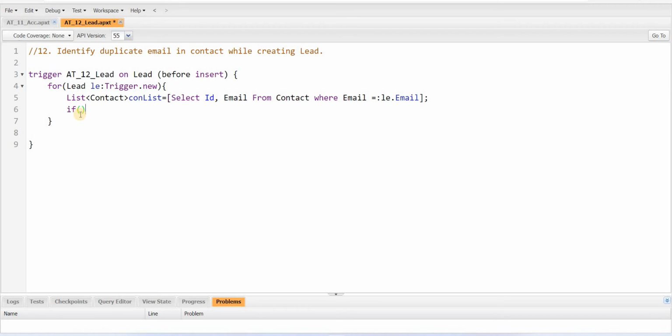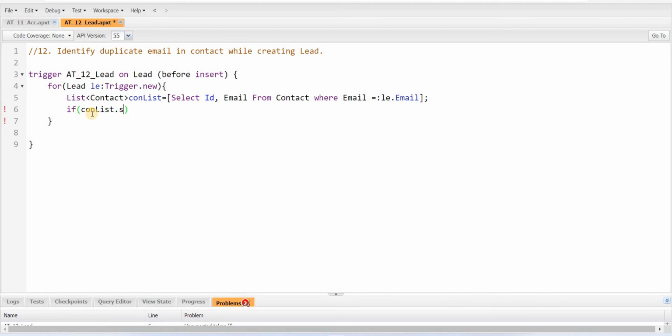If conList.size greater than 0 and conList is not equal to null.